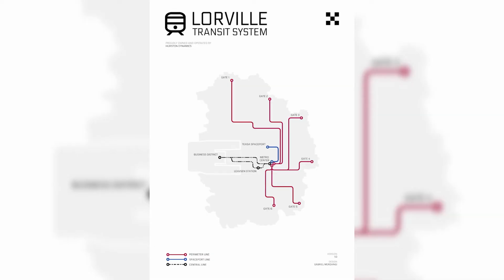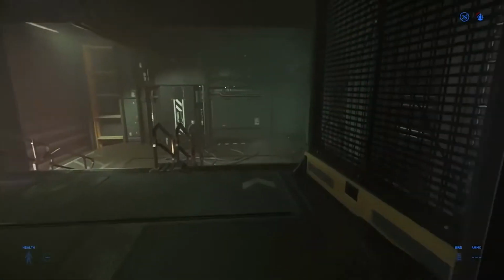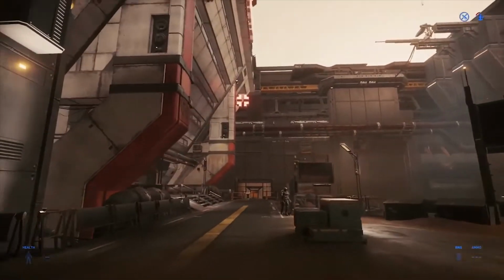If you are having issues locating any of the areas, there are lightly lit signs and markings on the floor telling you the direction of the location you seek. It took me a good 20 minutes of exploring Lorville to figure out what direction I'm going and where I need to go.